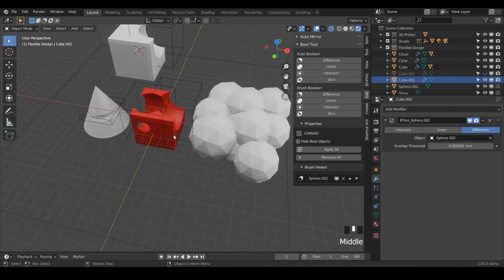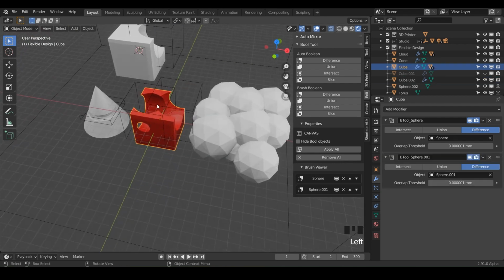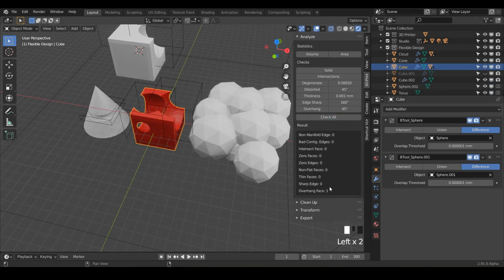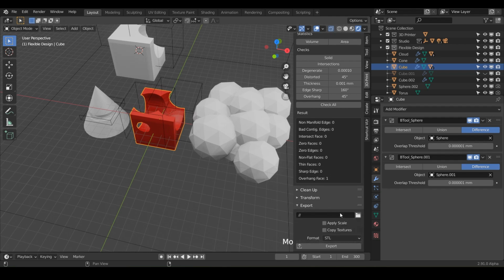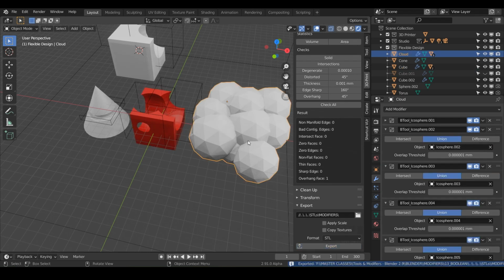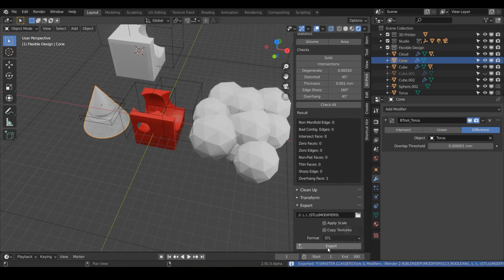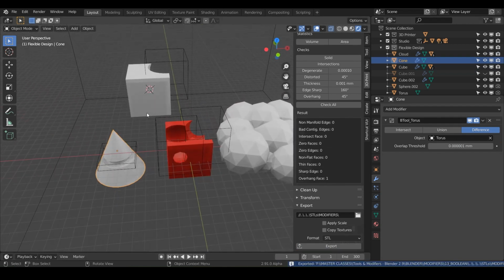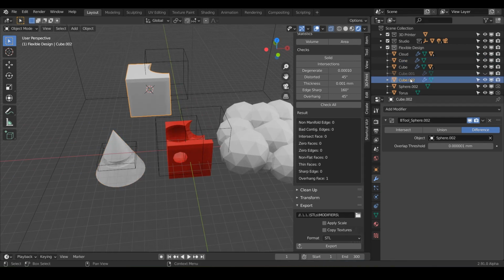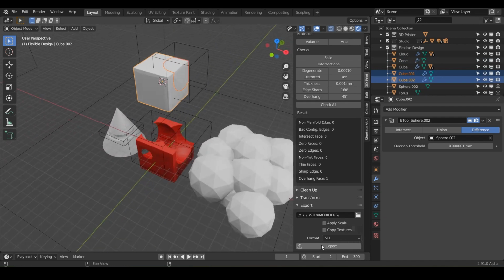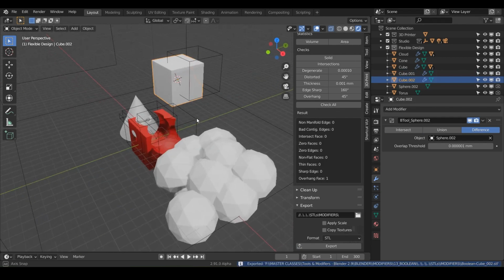So again, after you've done any of your Booleans, you want to just select your master objects, and then you can go into your 3D print toolbox, check all, everything's good, and then you just would export where you want these files to go. So we can just do export, or maybe we want to export this one. This is our cloud. We'll hit export. Take this one, hit export, and just make the craziest shapes that you can think of with these. And then for this one, you would have to select both of these parts. So you would click both and export those, and that will export it as one, or you could export each one individually depending on what you're trying to do.